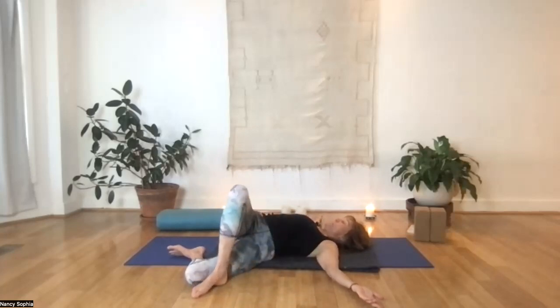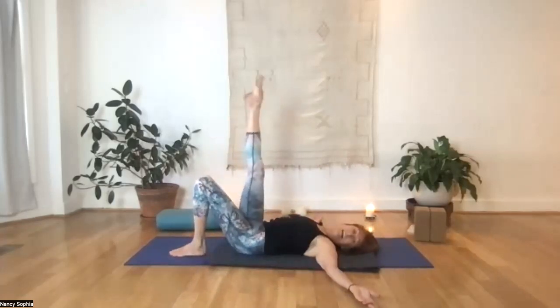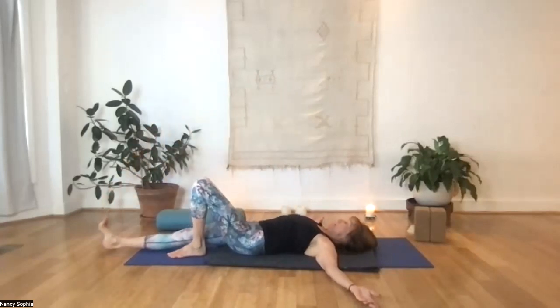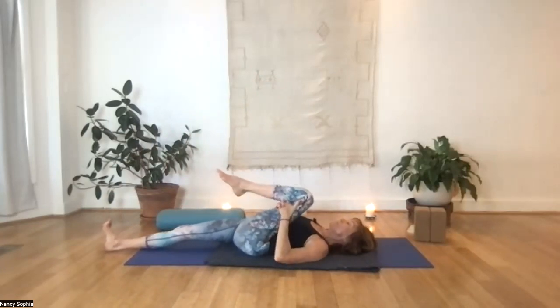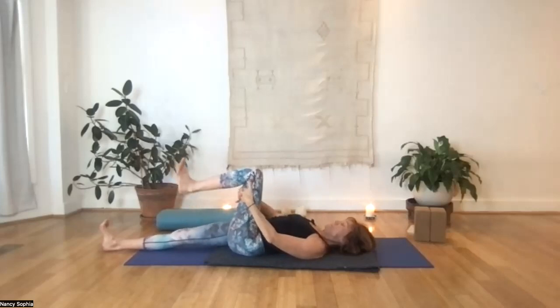Now open the knee up if it's down, draw back to center, straighten the leg to the sky, give your ankle a little rotation, and then we're going to exhale through the leg, make it super strong, and take it all the way to the ground. Lengthen out through the four corners of your feet, and then bring the other leg up, right? So when we do this, we tend to rotate the pelvis posteriorly, want to push away so the pelvis is neutral. Okay, find that. Keep it long.